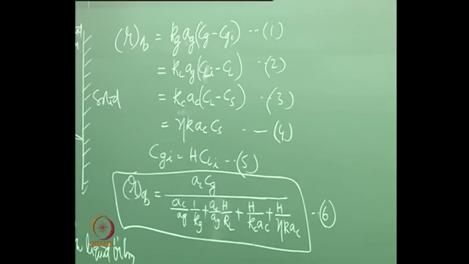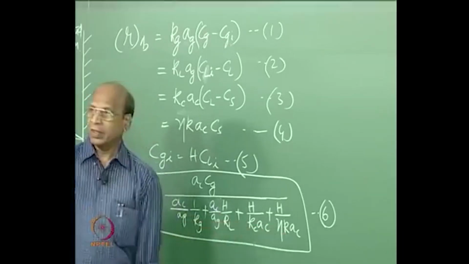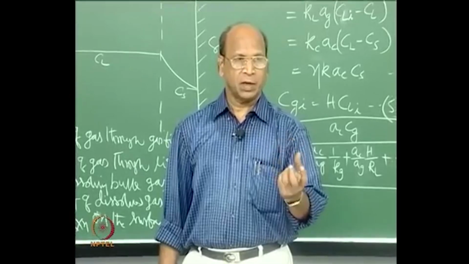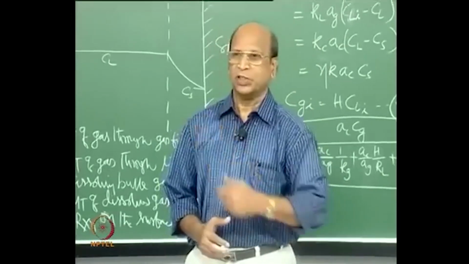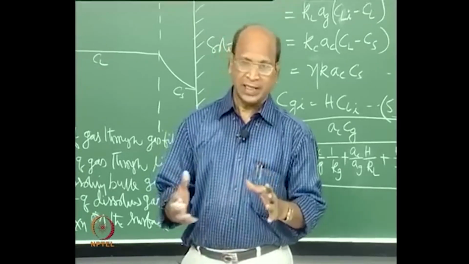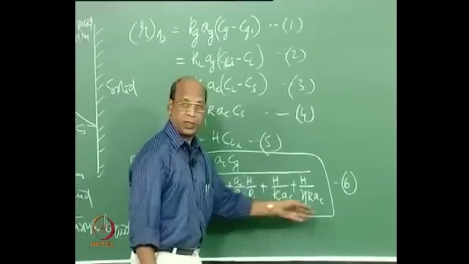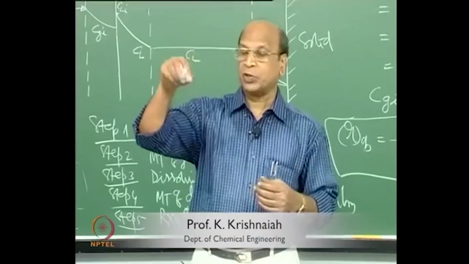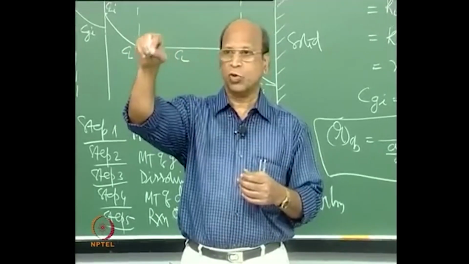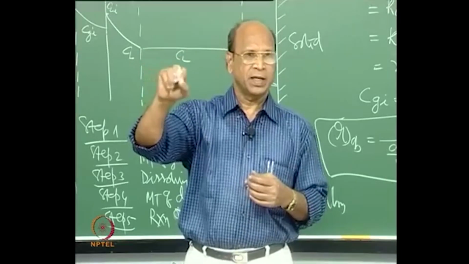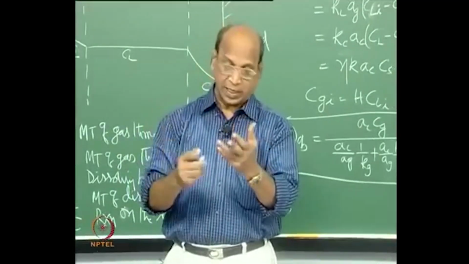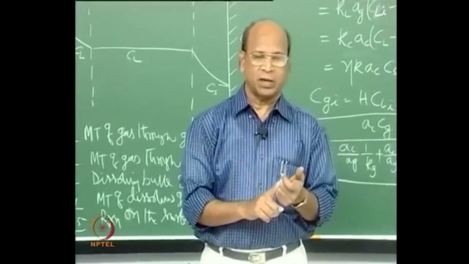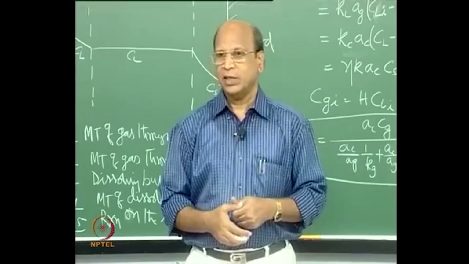3 terms, particularly 2 terms, because this is the intrinsic rate constant, and it depends on your ingenuity how to find out this k without any interface and intraphase transport processes, like we have discussed. That is one of the very difficult problems, so most of the time we will try to express this in terms of eta phi square, which is observable. Here also you can do that. Observable equals ROB L square divided by dE CB, bulk. That is observable, because you are supposed to know dE through correlations. The shape of the particle we know, L square, and the rate you are measuring. Using that, k also can be calculated.